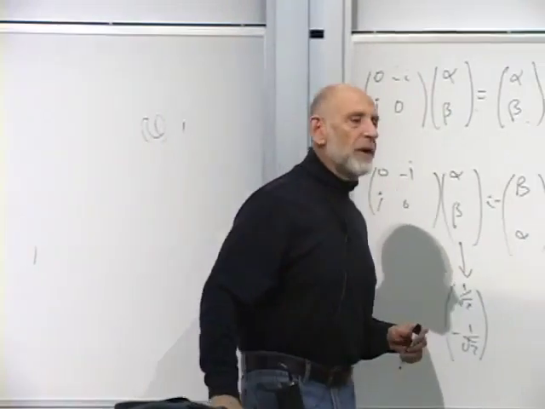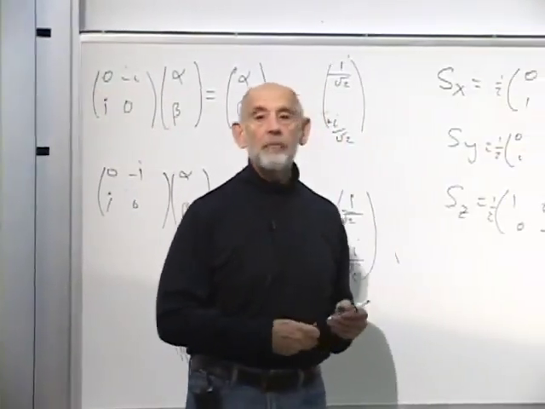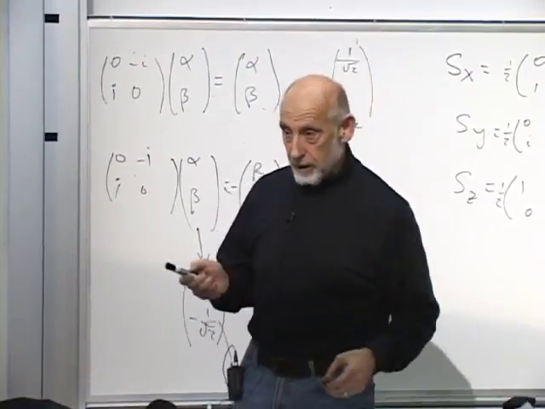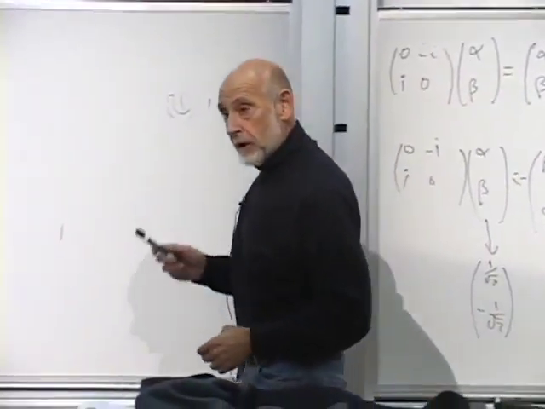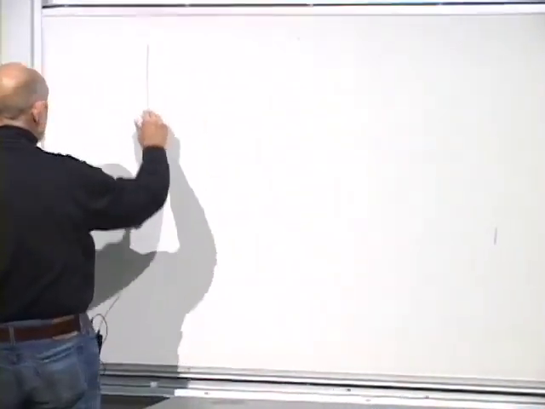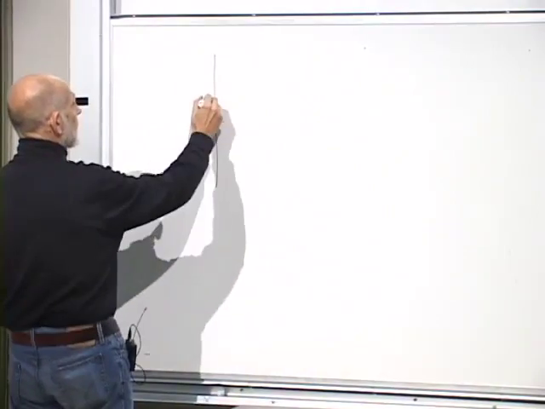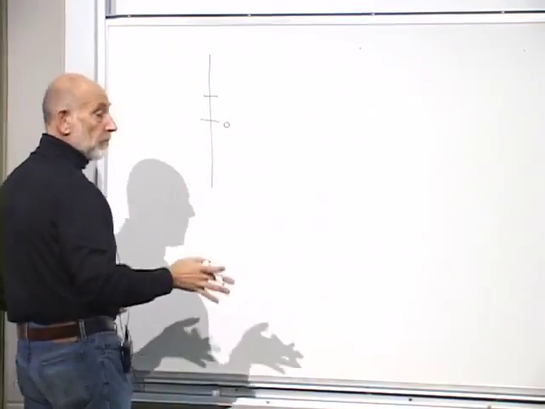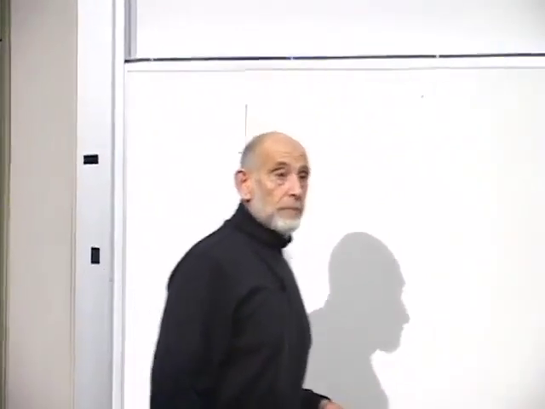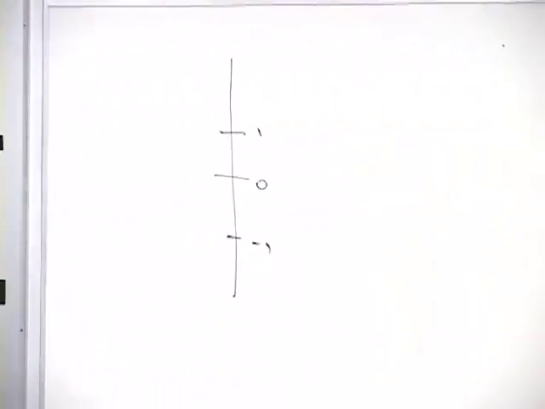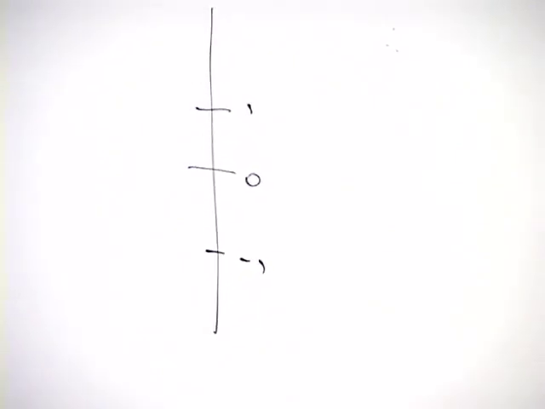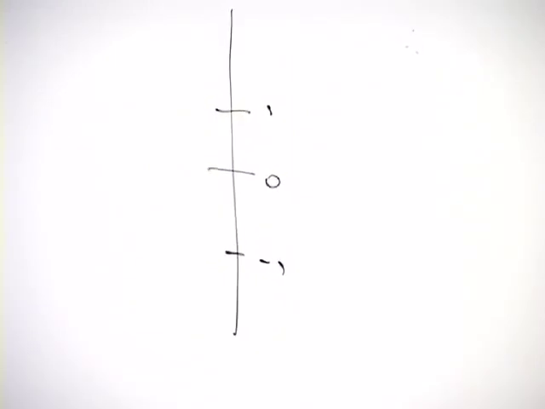All right, spin 1, the z component of angular momentum has 3 states. Spin 1 is the integer angular momentum. It corresponds to bosons, and it's the case where the angular momentum z component can be 0, 1, or minus 1. So there's 3 possibilities. Evidently, the space of states is 3-dimensional now, not 2-dimensional.